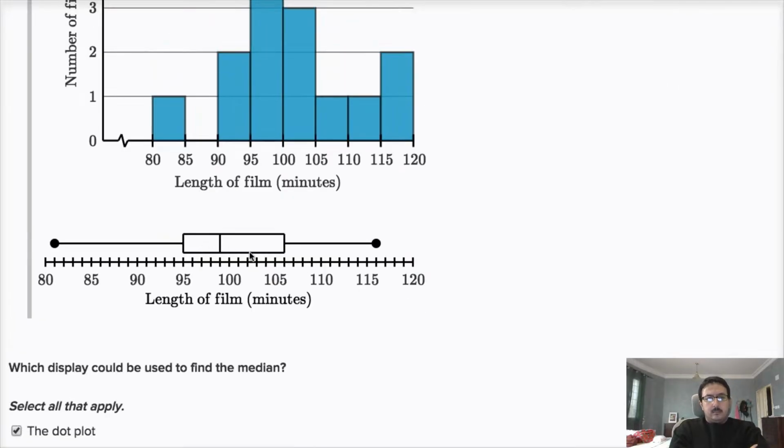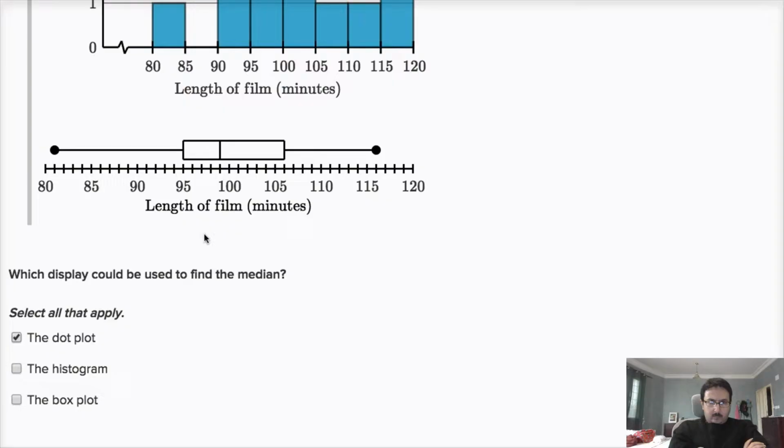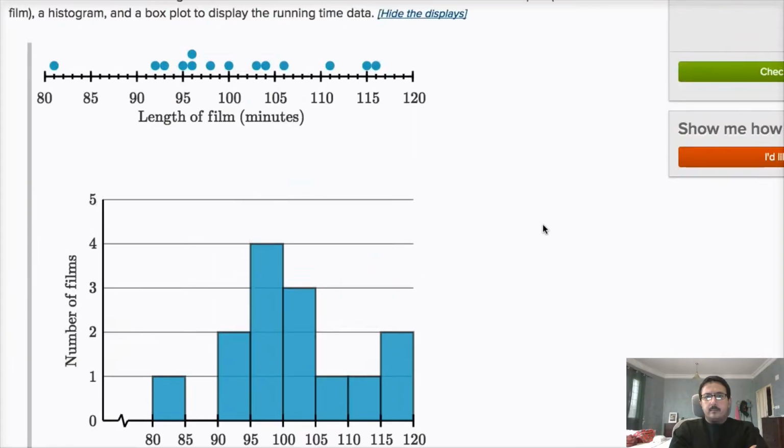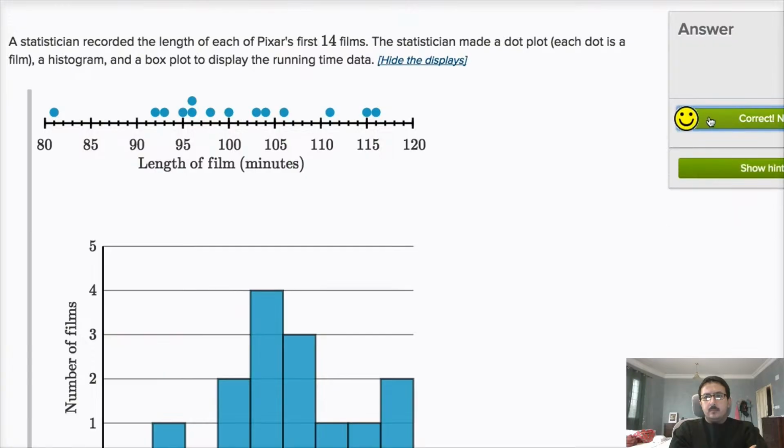Now, with the box plot right over here, I might not be able to make a list of all the values, but the box plot explicitly tells us what the median is. This middle line in the middle of the box, that tells us the median. If this is 100, this is 99. So this is 95, 96, 97, 98, 99. It explicitly tells us the median is 99. This is actually the easiest for calculating the median. So I'll go with the box plot. So the histogram is of no use to me if I want to calculate the median.